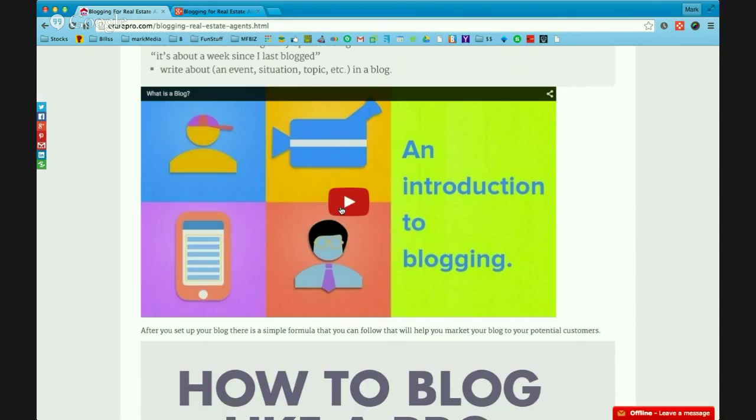This post says having a blog these days has sort of fallen off the top of the agent's priority list, especially due to the emergence of social networking platforms. Even if you don't want to start your own blog, you can still be a guest blogger, and we have it set up on ERA Repro. We'll post blogs to ERAPropertySearch.com, the Boomtown site, or ERA Repro if you don't want to start your own blog. You can submit a blog and we'll write it, put your author information in it, put all your links in it, so you can share it on our site if you don't want to dedicate 1 to 2 articles a week to writing it yourself.